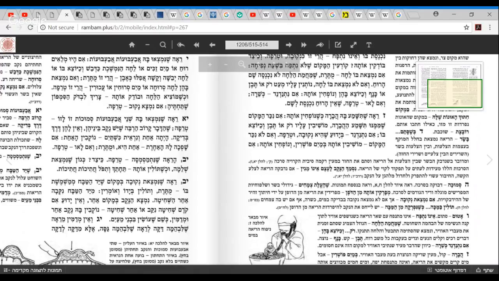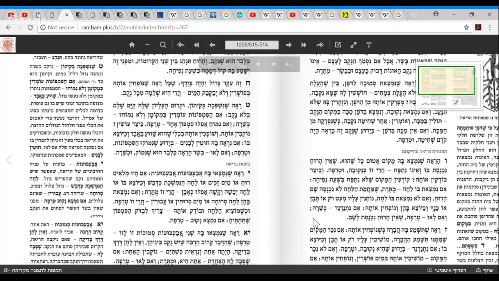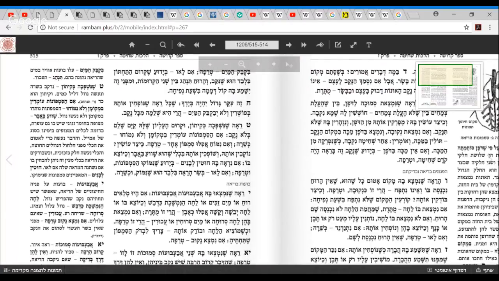But if we don't know where the place is, if we couldn't identify where the sound is coming from, then we take the entire lung and place it in lukewarm water, and then we blow into it. If, when we blow into it, the water starts to bubble, then it is a terefa, because some air is escaping from the hole in the lung. But if it doesn't bubble, then we know that there is no puncture that goes all the way through the lung, because otherwise there would have been bubbles.